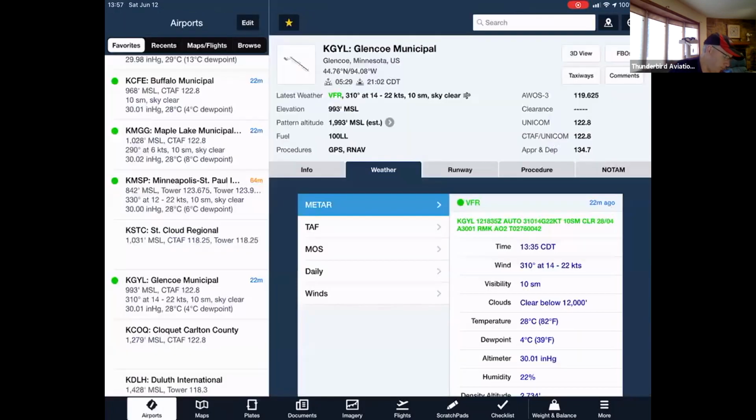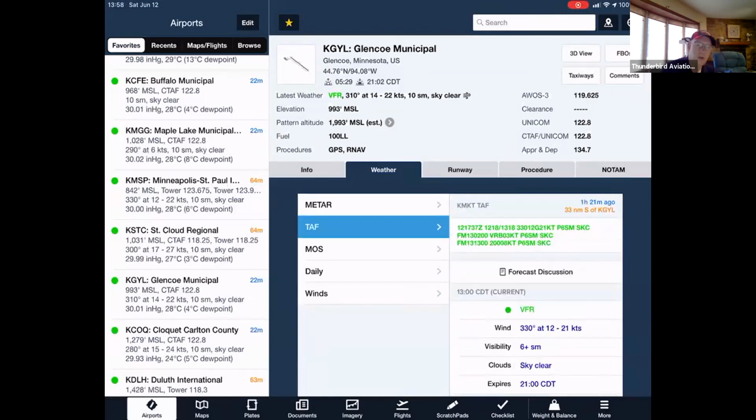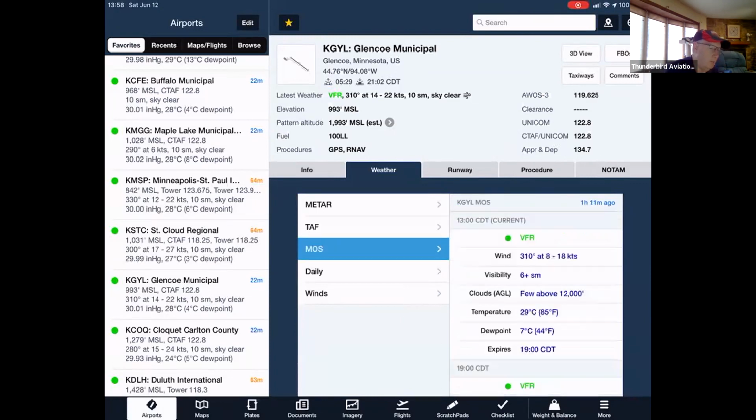So quick across the bottom, airport information. This is all the airport facilities chart supplement stuff, plus all the weather. You got the weather for the airport, the nearest terminal airdrome forecast, the MOS, which stands for, stand by, I always gotta look this up. Model output statistics. It's basically a grid forecast. So if the place that you're flying into is far away from a regular terminal airdrome forecast, sometimes ForeFlight will add this information to it so that you can get some sort of forecast information for the airport.